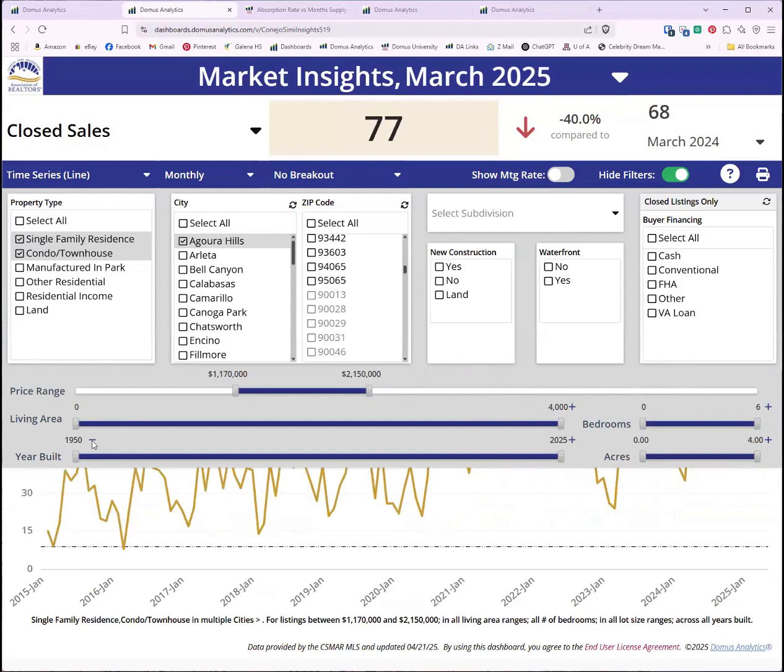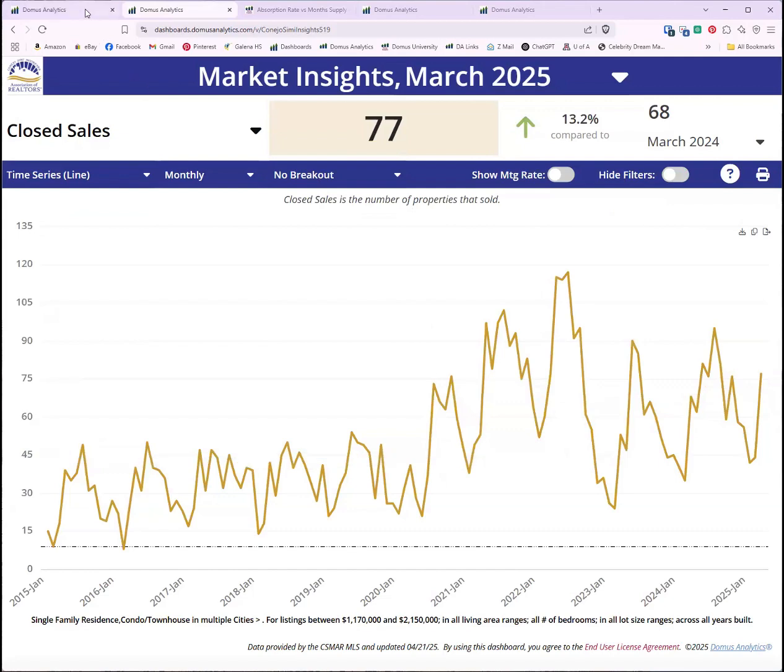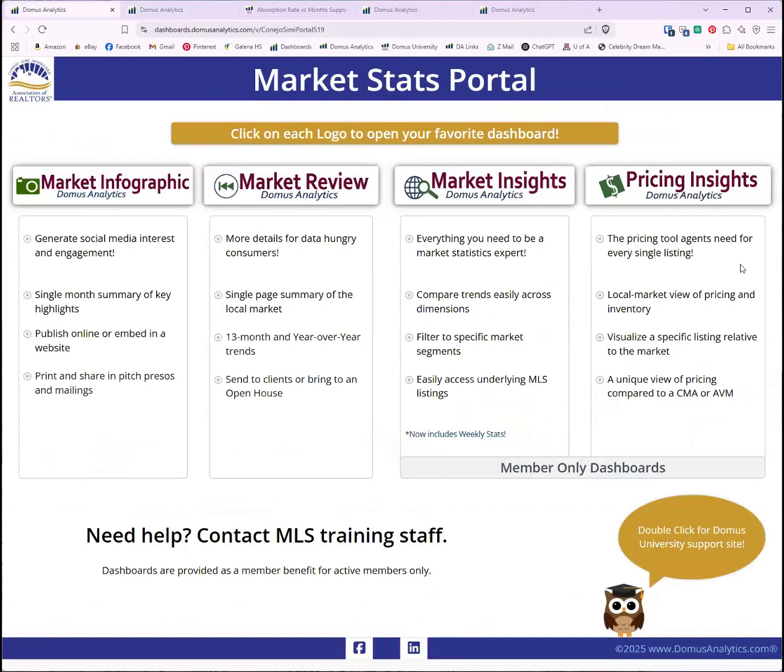And your year built is the only one that has a value that you can have down at the bottom end. So if you're looking at homes built before 1950, those will be down there as well for you. So lots of ways to look at this. And then we will close this out and let's head back over here. We go to our pricing insights, because we had a few little updates on this dashboard.